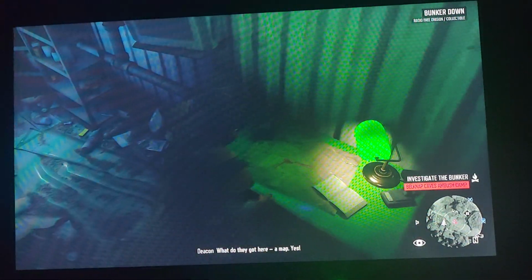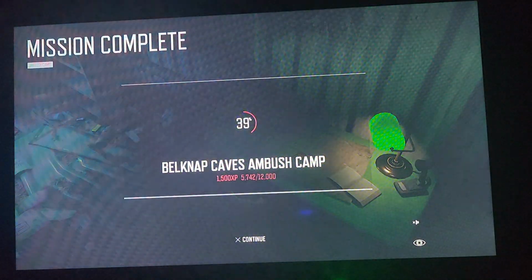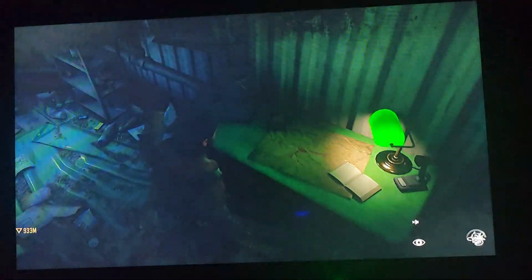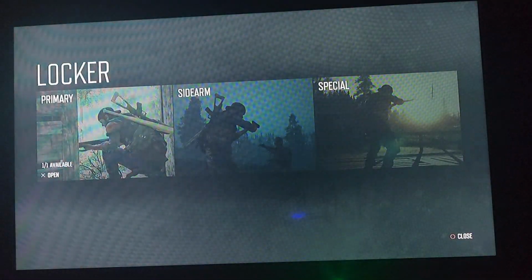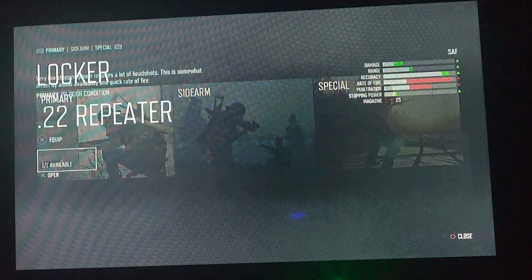Alright. What do they got here? A map? Yes. Nice map. Oh, we're nearly there with that. Ooh, you can break a smoke bomb. Nice. Gun locker, don't think there's any guns here. I'll keep that. Got that.